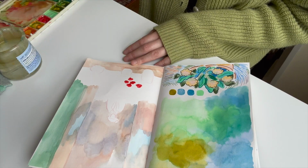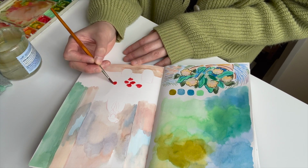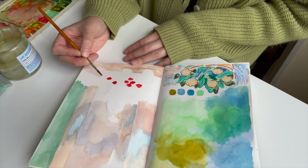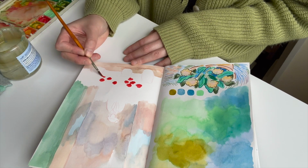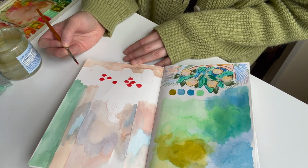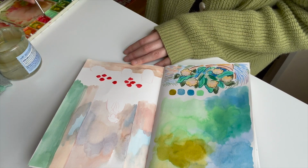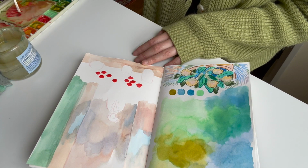This was the one that I was most excited to do a more refined sketch of, because of the amount of detail in this piece and the colors and how much this painting really affected me. And so I was like, oh my gosh, I'm so excited to go home and paint this and just try to see if I can emulate the feeling that I felt when I saw this piece. I'm not doing an exact replica.